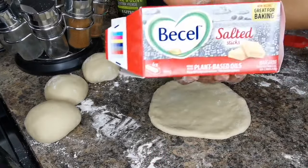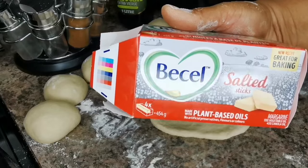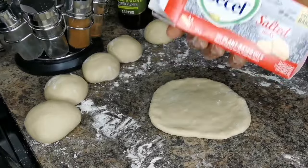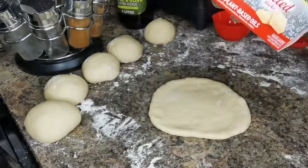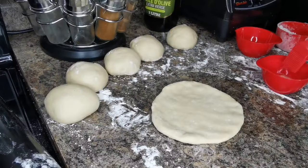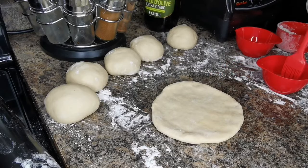Get some water. I'm using some of this salted plant-based butter. Good heart health. Or you can use olive oil. I'm going to switch it up both ways and show you. We're going to melt about 2 tablespoons, or a tablespoon, a little bit. Go ahead and get your melted butter. You don't have to really melt it this much. You're going to add a little bit of butter.